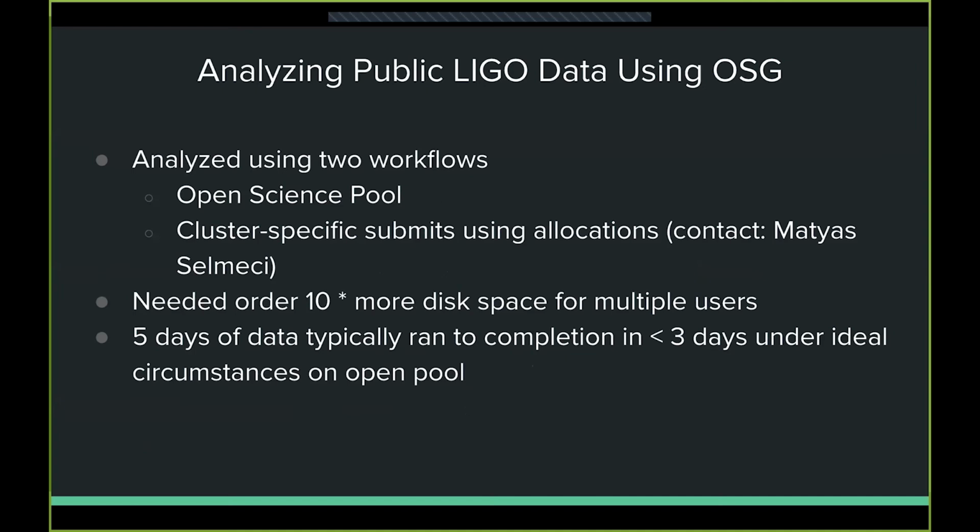What I mean by that is we had an allocation through Stampede 2 at TACC in Texas. And Matt worked with us to set up functionality that I believe only one other person used before us, to be able to specify, I actually don't want to submit to the open pool. I want to submit to this specific cluster, and I want to use this specific allocation, which was very helpful. And we ran into some growing pains with that, but I think it came a long way and it was extremely helpful, and I hope to use that workflow again.